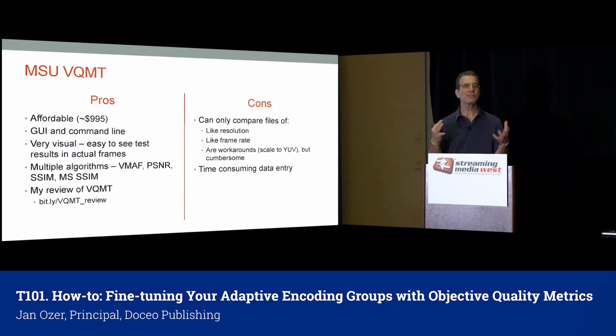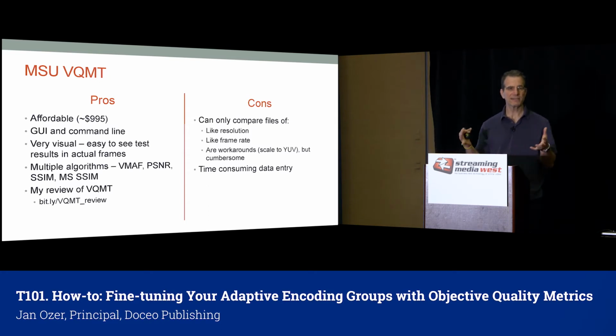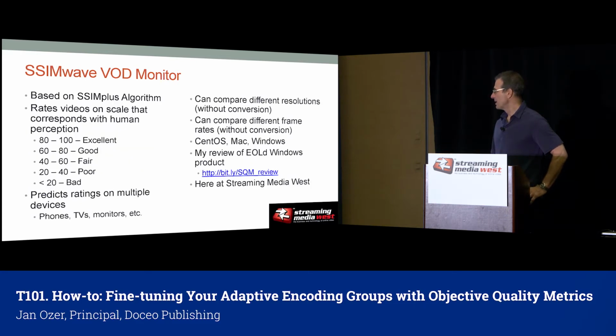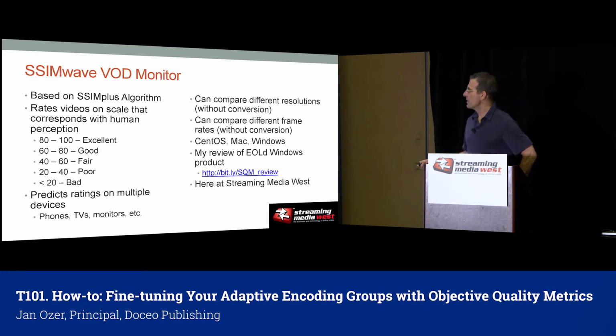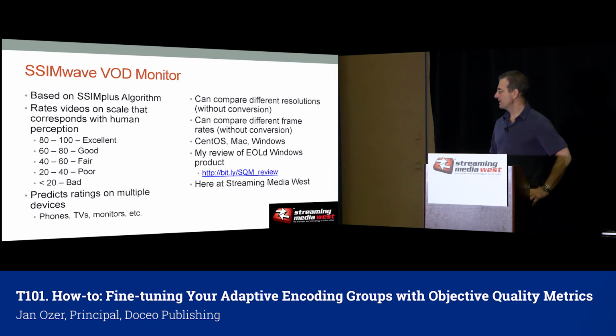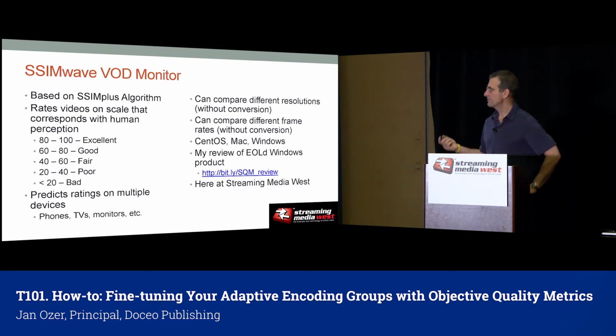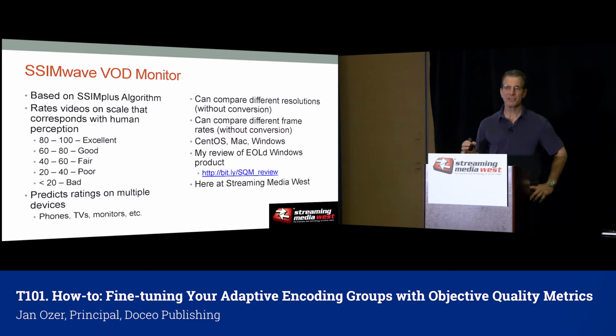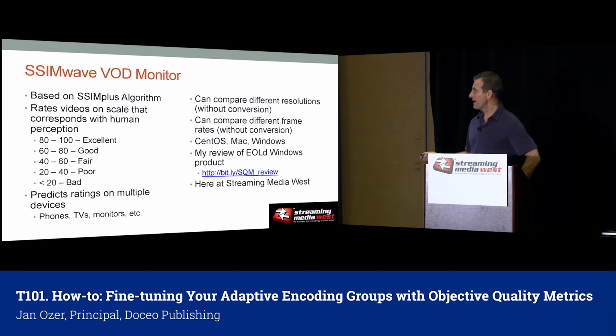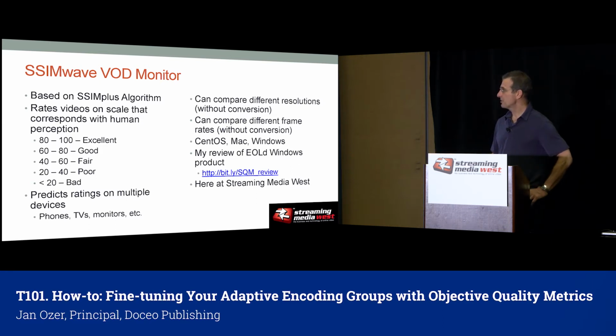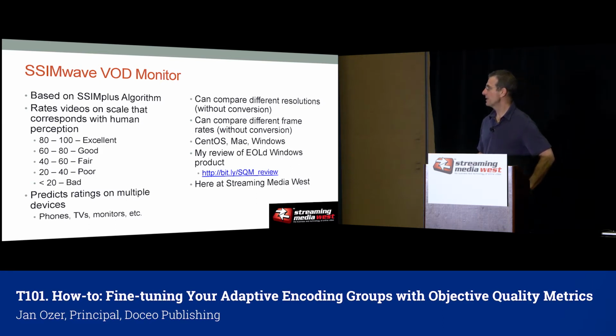It gets cumbersome when you have to do that. There are workarounds to that as well, but it's easier if you can just compare without doing the scaling yourself. And then the SimWave VOD monitor, it's based on the SimPlus algorithm. That is a proprietary algorithm by the inventor of SSIM, the original one. And what I like about the SimPlus algorithm is that it corresponds with predicted subjective ratings.